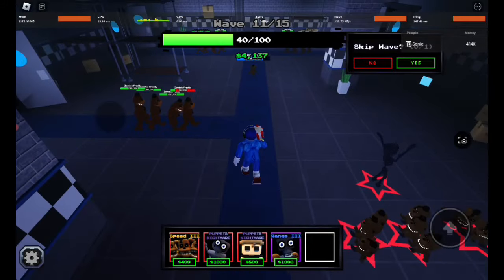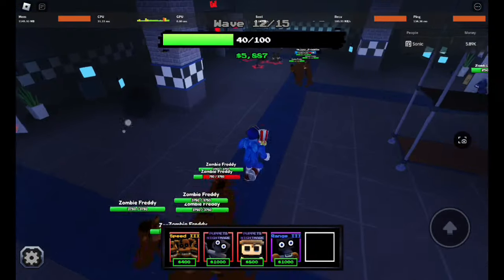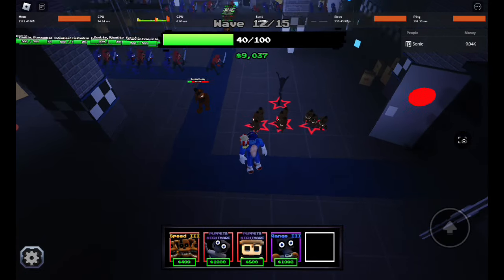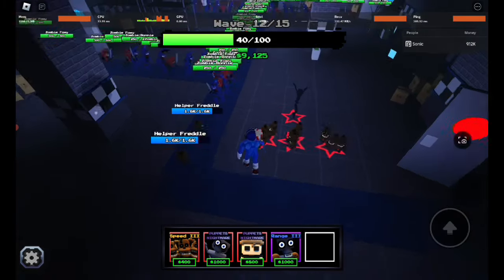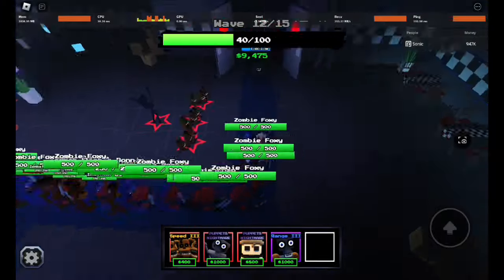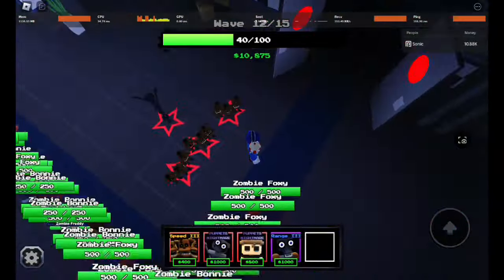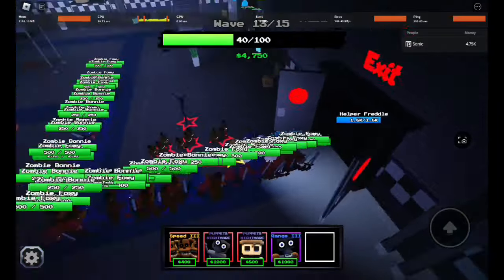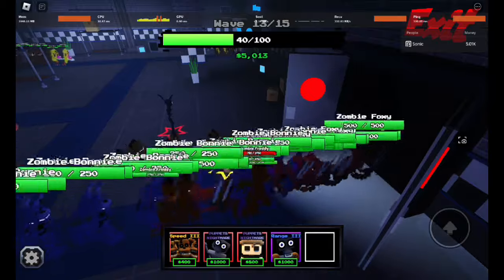Hey, Freddle is just wandering off over there. Damage the zombie Freddy. Let's just see. Can we even beat this mode? If we try this on auto skip, I bet they'd die. Toy Chica and Pirate Foxy are, from what I know, starter units, but oh no, I think Crying Child, oh no. I don't think we're going to survive.